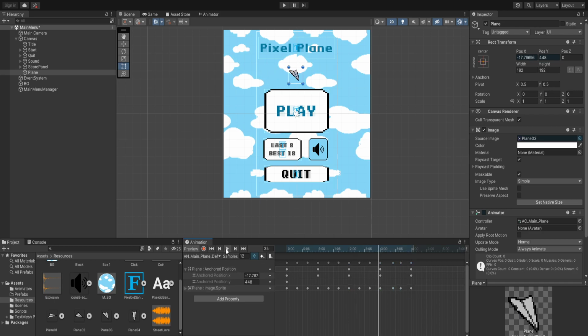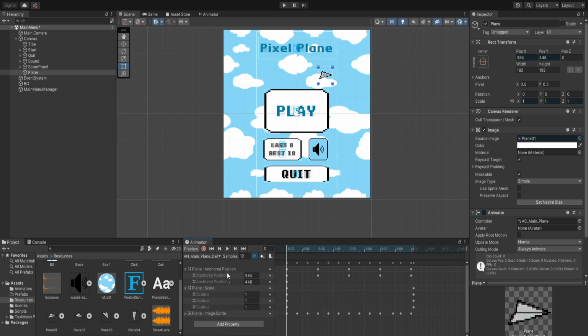So if we hit play, it is changing. Now the next thing we need to change is the scale. So let's add a property, rect transform and the scale property. And for now, if we go inside our 0 and the 1 second, nothing happens.